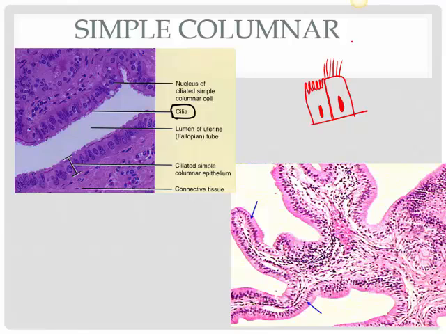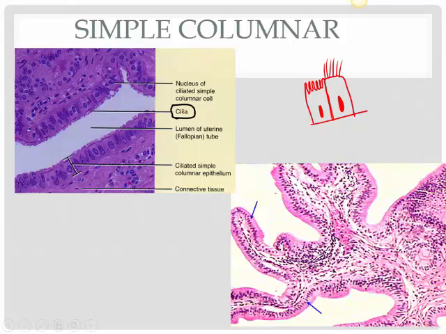Can you see that? This is cilia lying on top, and some of you in the lab today saw the cilia. Cilia are thin, hair-like projections from the cell. They're very thin, they don't increase surface area, but what they do is they beat in a particular direction, and they help to move particles or fluid around. They set up fluid currents and help to get rid of substances that the body does not need.